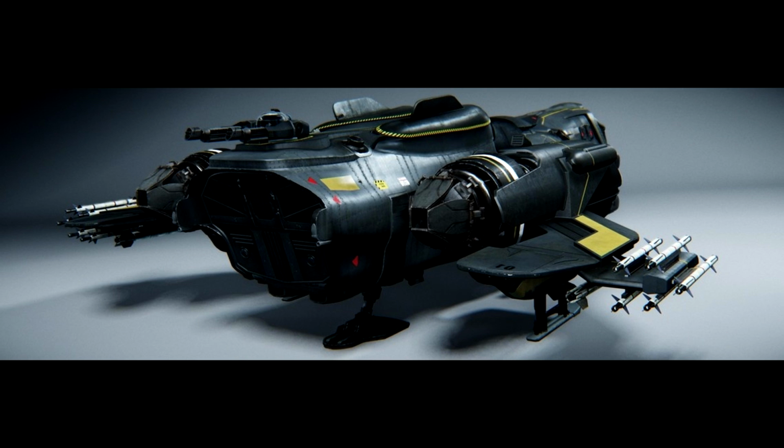So if you bought a Freelancer for bringing it into a fight, then this upgrade's a no-brainer in my mind, and I think you should get it. If you bought the Freelancer for its cargo ability, then I'd probably stick with the stock Lancer and upgrade to the Max. If you want a ship that's built for versatility, I think you could really go either way. There's some benefits to the Miss that make it a worthwhile kind of all-around ship.